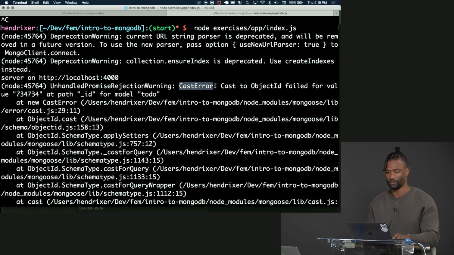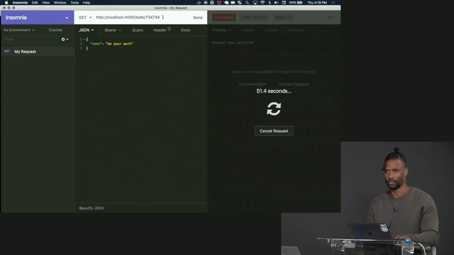And that's what's happening. So whenever you see a cast error, that means you gave it a different value type than it's expecting. Anything findById is expecting an object ID always, unless you go and change what an ID is for a schema, which you can do, which we did not talk about because it's really advanced. But by default, it's always an object ID. So that's why this failed. So you couldn't just come in here and write something like that.